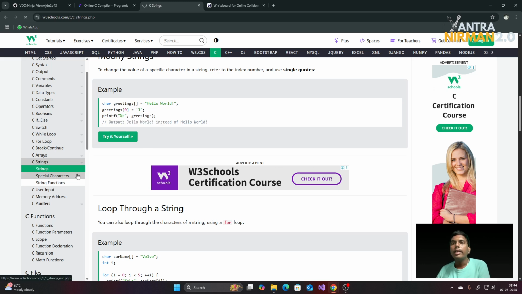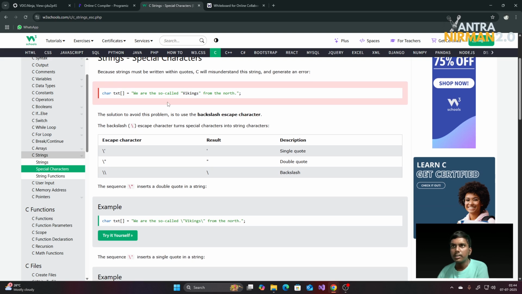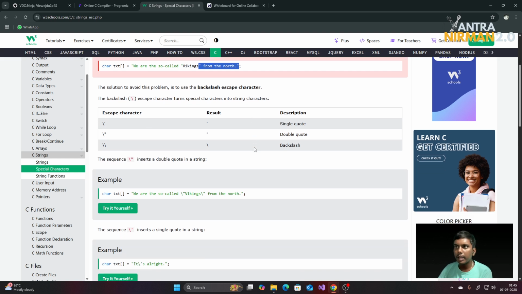Okay, nice. Special characters. There are some special characters we cannot use directly, like this. So I am writing this one, and as you can see here, I was writing with double quotes, right? And inside the double quotes, I want another double quote. We cannot use that, because it will understand that you are ending the string, and it will make one separate line, and this one a separate line. So this is making a mistake. For that, we have to add it like this.